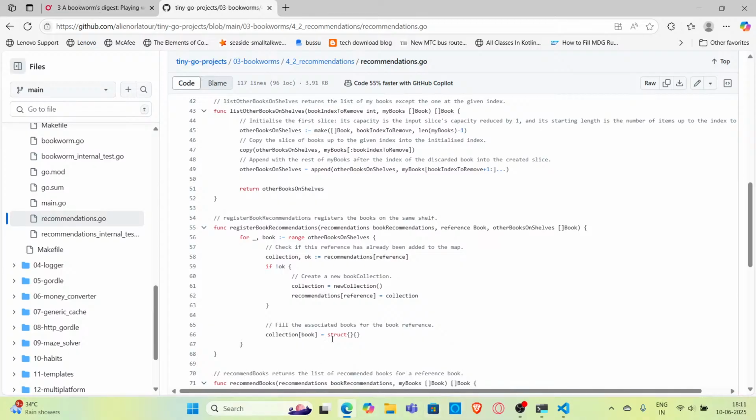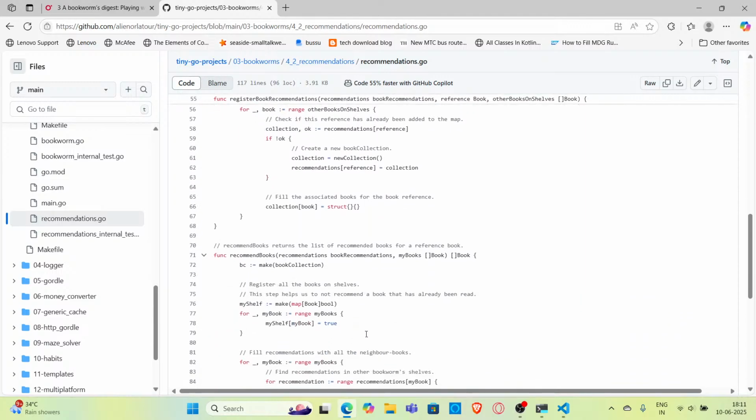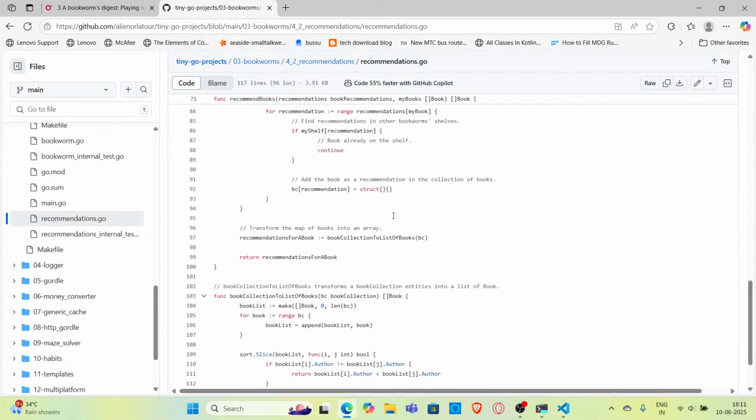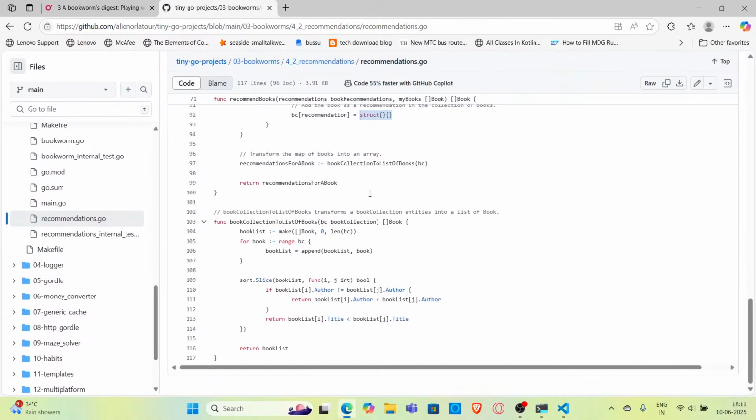Collection of book equal to struct empty. What is... I think many things I am not able to understand.